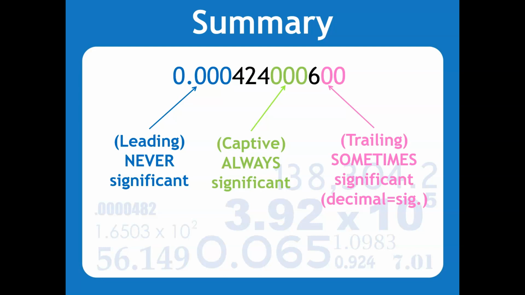So can you count how many sig figs are in this number? Well, I count the 4, the 2, the 4, all 3 of those zeros in green, the 6, as well as the zeros in pink. The hardest one out of all of these is going to be the zeros in pink, because that's the one that kind of trips students up. So again, because there's a decimal point in this number, those zeros are considered significant. So I count 1, 2, 3, 4, 5, 6, 7, 8, 9 significant figures in this number.